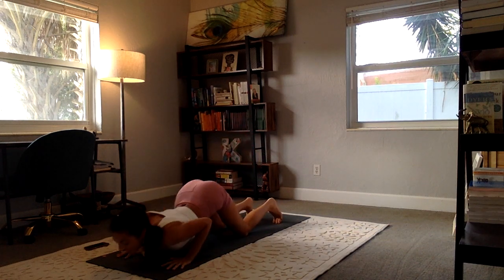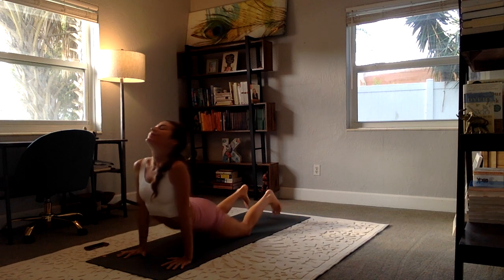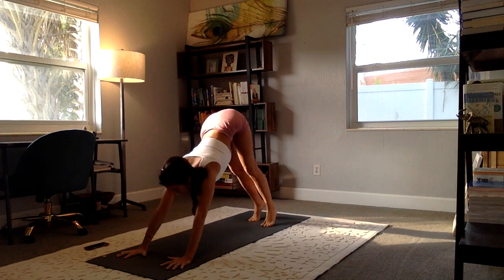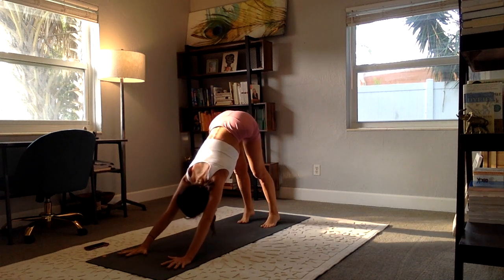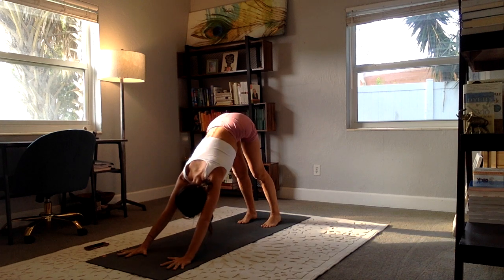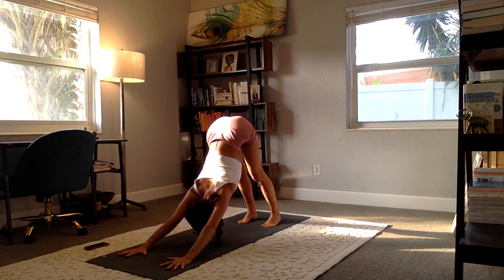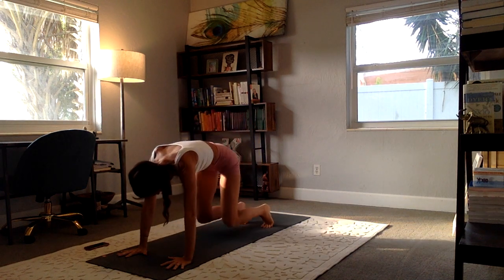Your shoulders are feeling it. You could do knees, chin, chest. We'll lean and down dog. And breathe. Deep breath in. Let go. Good. Knees come down. Ustrasana.